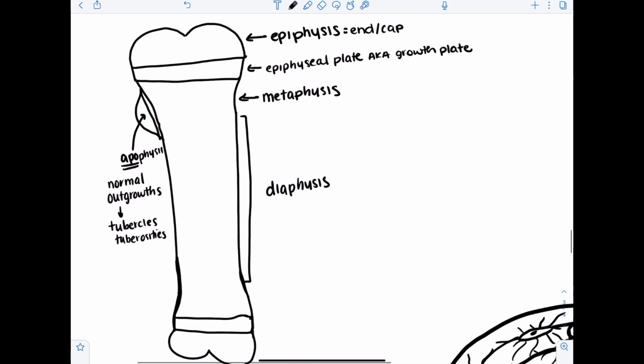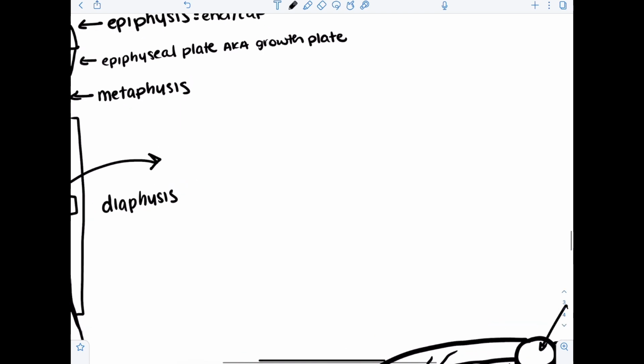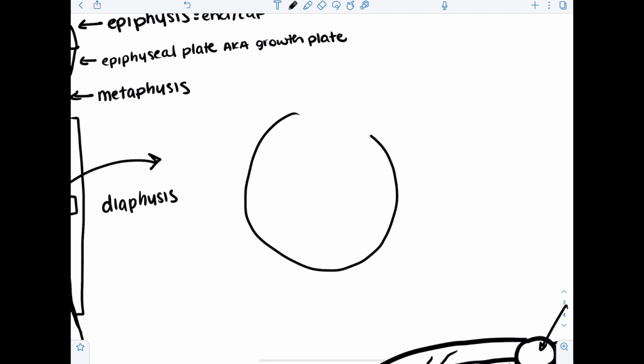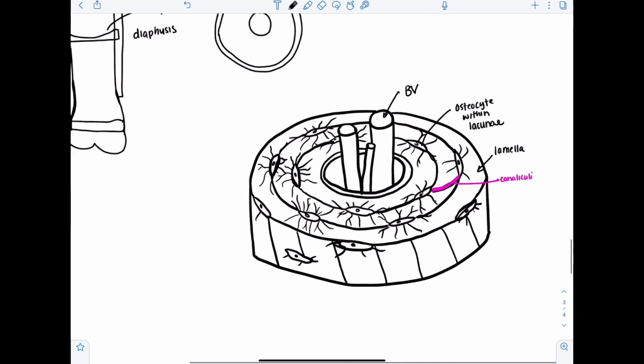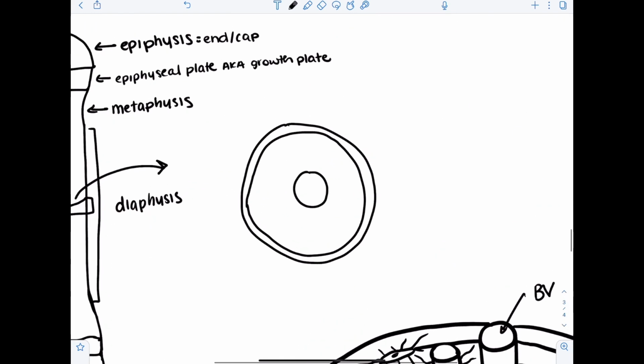Now, if I were to take a cross section of this, so say I was going to cut a little hole right in there, okay? I were to take a cross section of this and take a look at it. So I cut a hole right down the middle. I chainsawed it. We're going to have a few different layers. So mind that my circles are not perfect. So here we are micro, right? We're looking at each osteon, really small. Here we're looking at the bone itself.